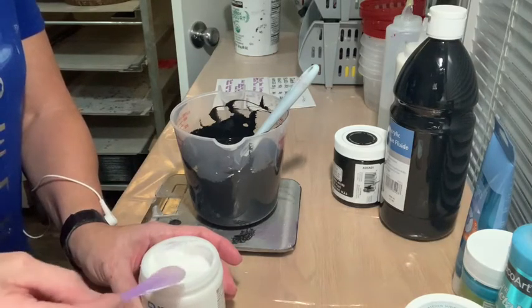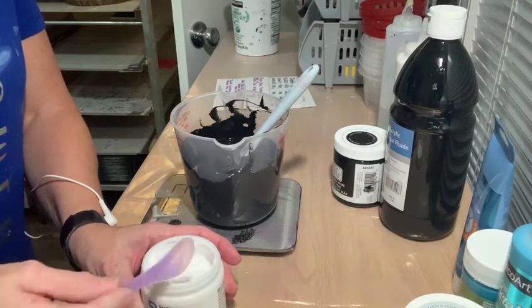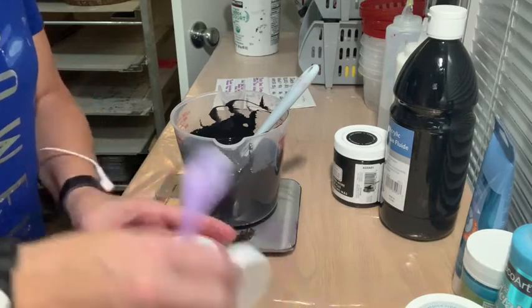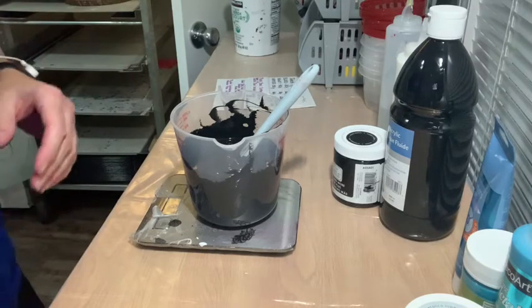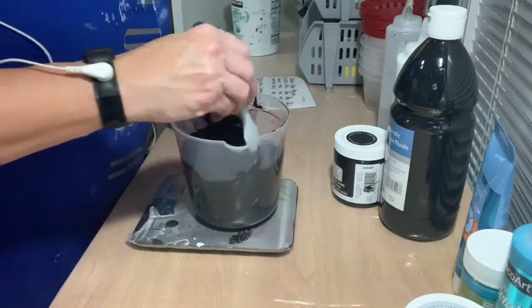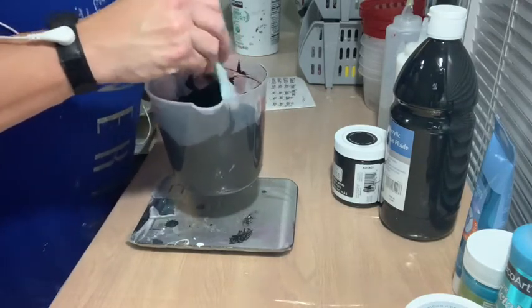And it's not really an important component. I just feel like it makes the black a lot glossier and the appearance of the black much nicer, so it doesn't look as dull as what you tend to get with black house paints. So I'm going to mix that in. We'll see how easily that dissolves and mixes into this.